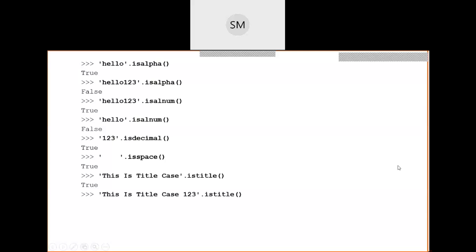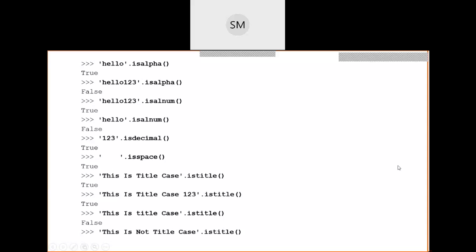Then the next string is, this is a title case 1 2 3 is title. Okay, so of course here all words are beginning with the capital letters, so it is once again giving us true, and it is just ignoring the decimal values. Then this is a title case. Okay, so is title will give definitely false here, because the word title is containing the first character as a lowercase t. Okay, so it gives us false.